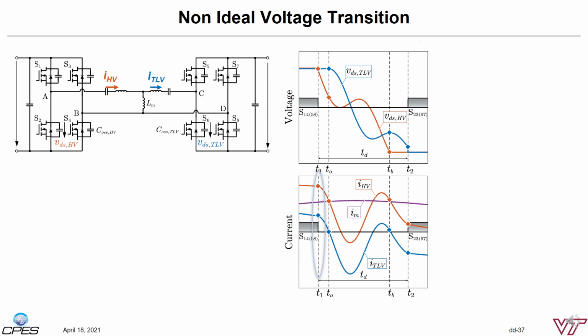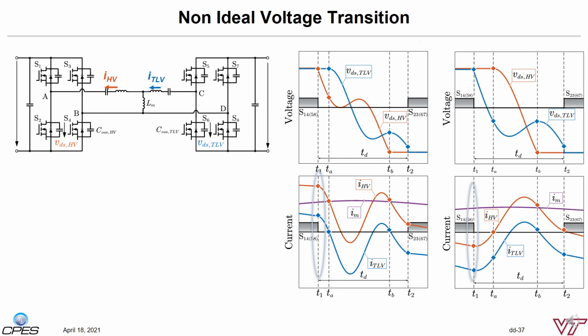However, at that moment, because the right-hand side current is flowing into the phase leg, the device will be clamped by the anti-parallel body diodes and cannot start the voltage transition process. Then dead time losses are created on that phase leg until the right-hand side current flips direction at the TA moment. Then let me show you another example.